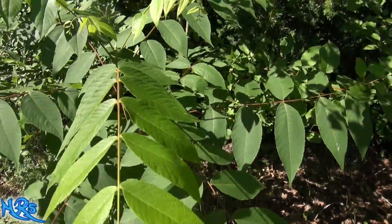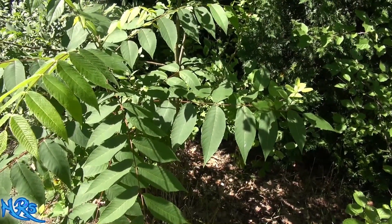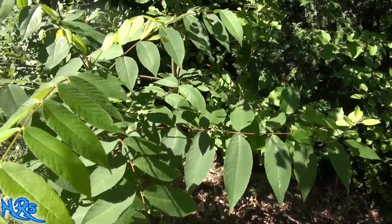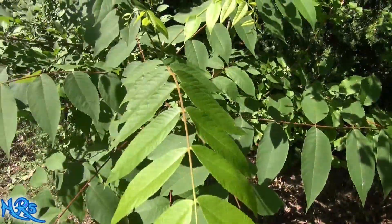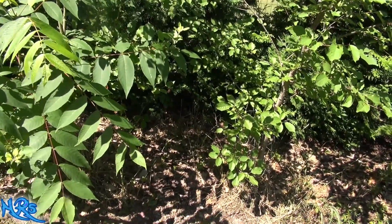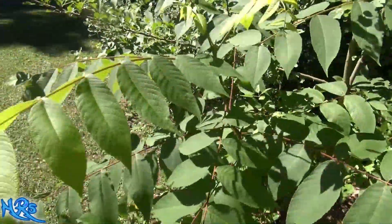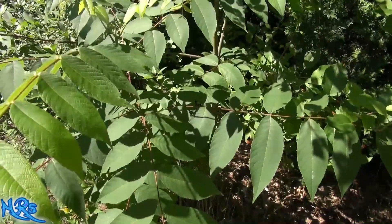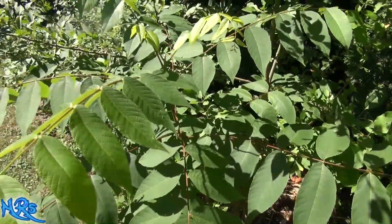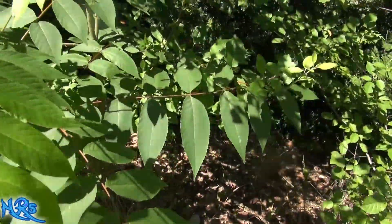When this compound gets into your soil it will eventually cause your vegetable plants to wilt — like a wilting disease. So sometimes you might think your tomato plants are dying from fusarium or verticillium, and it turns out to be black walnut in your compost, because you bought compost from the store and they don't know the difference between a maple, an oak, and this tree, so they grind it all up together and your garden ends up dying.